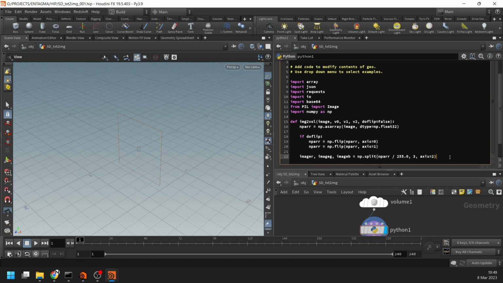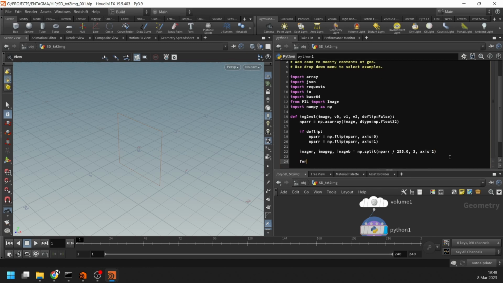Okay, finally, let's write this out. In this case, we could either spell out the copying of the data into the Houdini channels, the individual volumes, line after line, or we could write a short for loop, which I'll do, iterating through both the image channels and the volumes, and we're going to use the zip function to tell the for loop that we want to iterate through both of those sequentially and at the same time. So iterating through image red, image green, and image blue, as well as volume 0, volume 1, and volume 2.